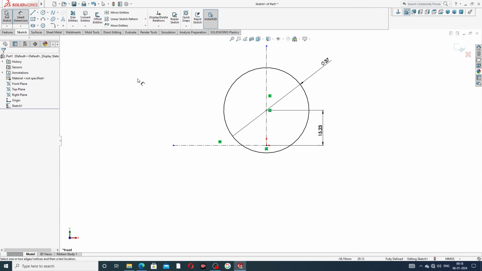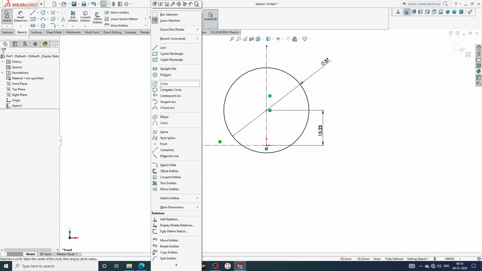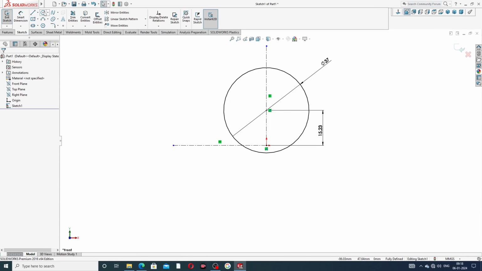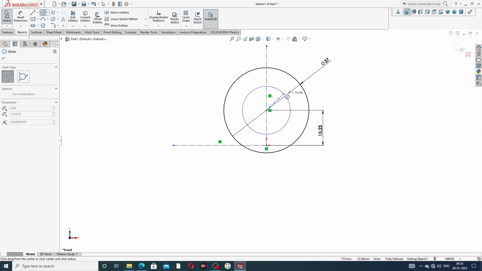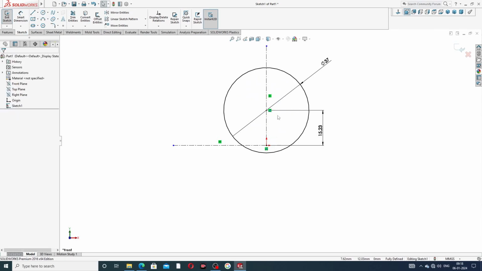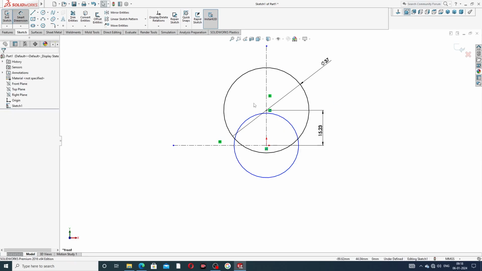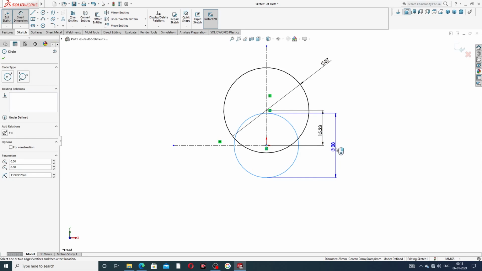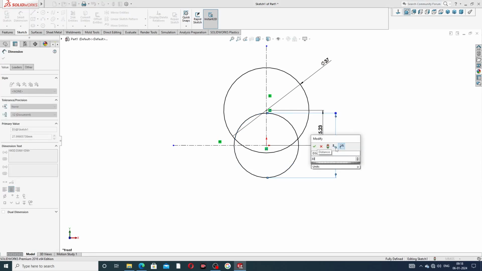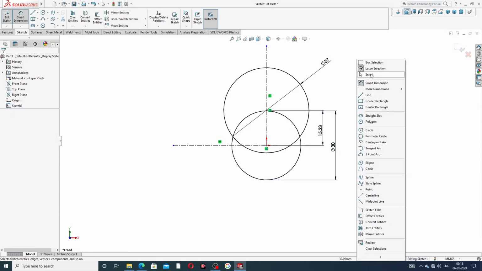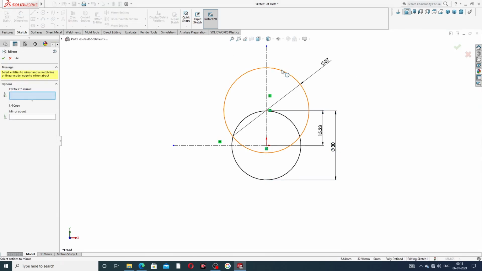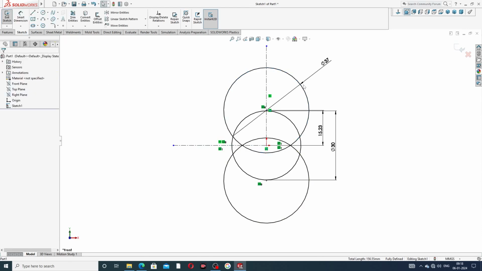Again select a circle, draw it here, and this diameter is 30 millimeter. This 30 millimeter is perfect. Then use mirror and select mirror about this plane. This is perfect.